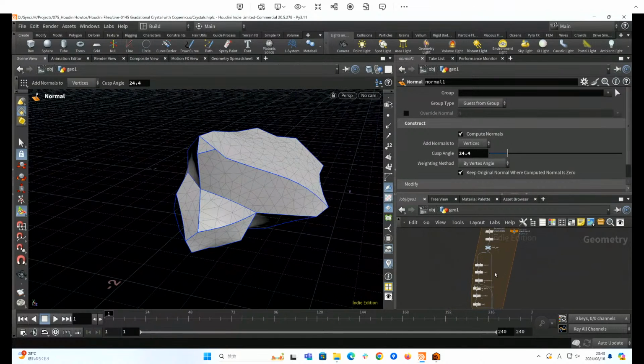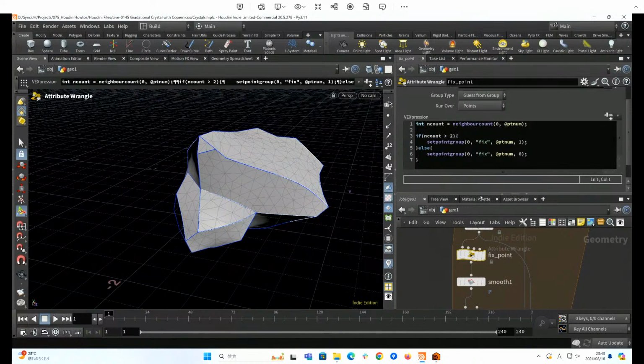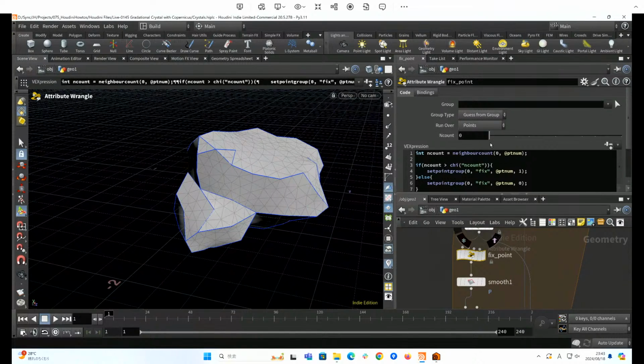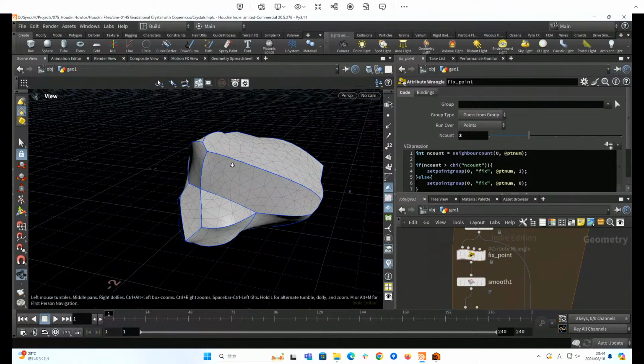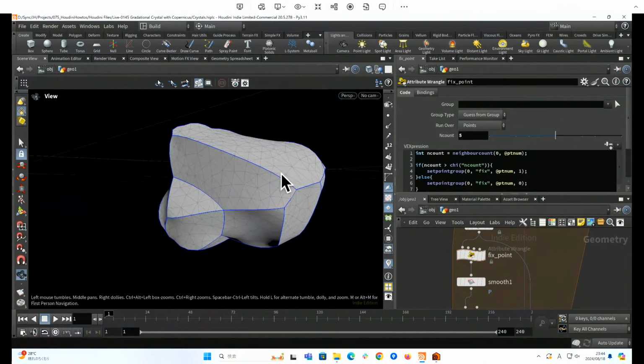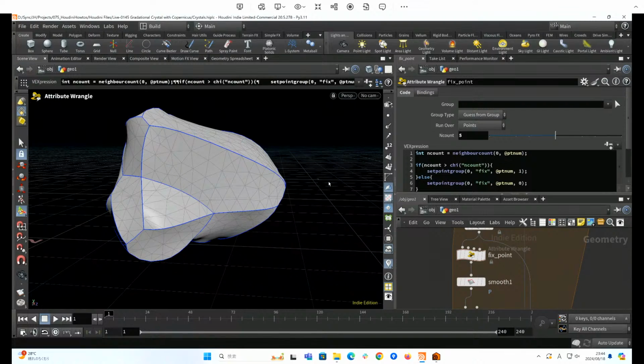And you can also control the threshold for the fixed point right here. Maybe you can parameterize this part. Let's call this end count. So when it's 0, everything will be fixed. If it's 1, still everything is fixed. 2, just the two neighbors are going to be smoothed. 3, most of the points are going to be smoothed out. And 4, it's more like a wrapped rock.